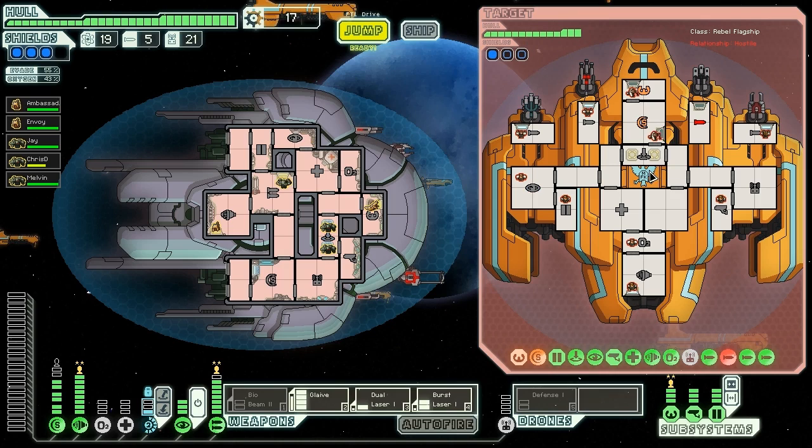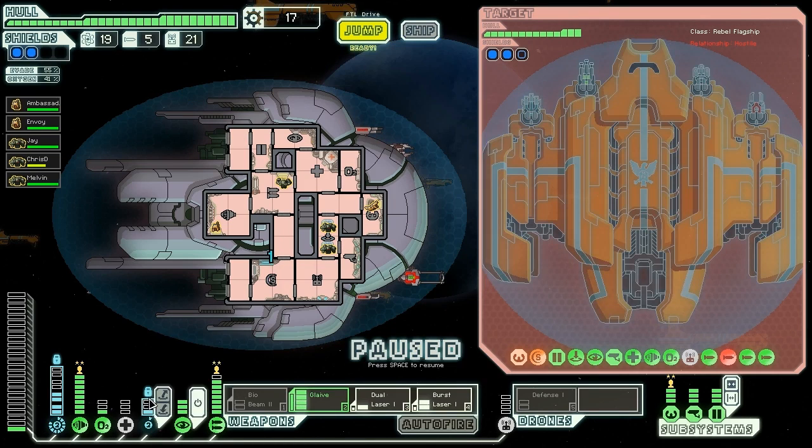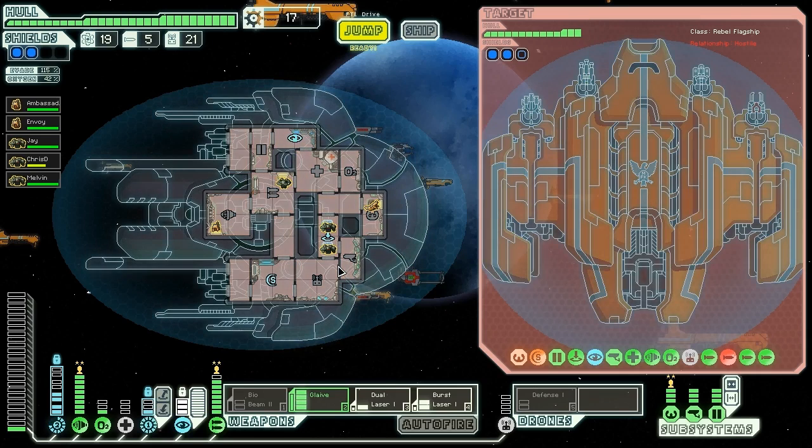There we go. Now we can glaive them again, then we should go directly to put power into the oxygen here quickly. There we go. They're cloaking, so I think we're going to cloak as well, just to make sure they can't hit us, since we might as well.